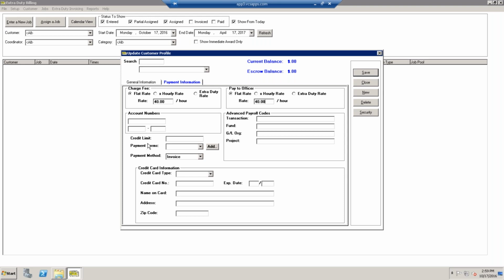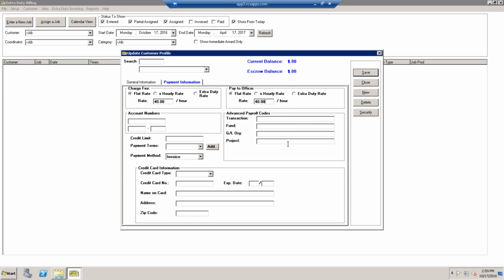What if I have more than one pay rate for a particular job? For a particular job? Yeah, so if the job goes over 8 hours, then it becomes time and a half, the extra duty rate.